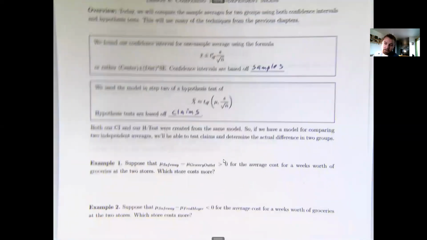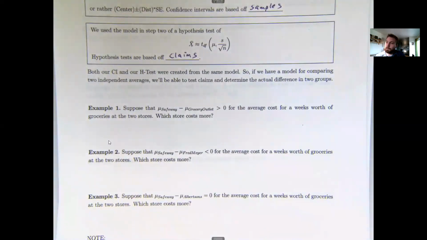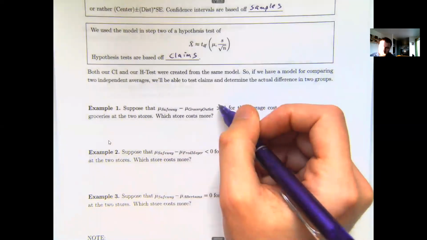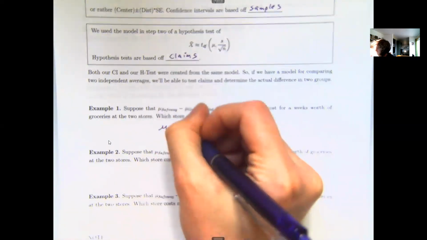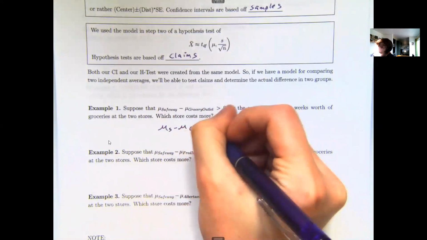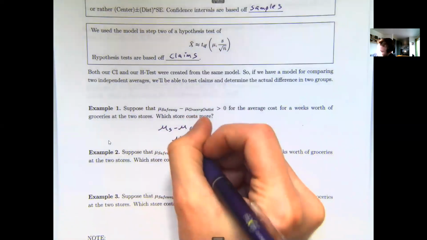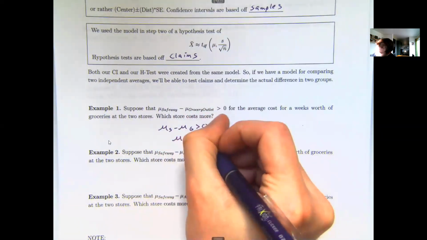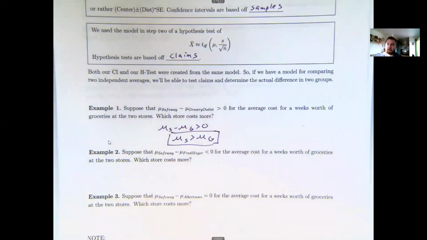First off, I just want to make sure that I understand how to look at the difference of two groups. So suppose for the project for this term, I'm comparing the average cost of groceries at Safeway and Grocery Outlet. If I do Safeway minus Grocery Outlet and get a positive number, this tells me Safeway minus Grocery Outlet is bigger than 0. Moving Grocery Outlet to the other side by adding it, this tells me that Safeway costs more than Grocery Outlet.